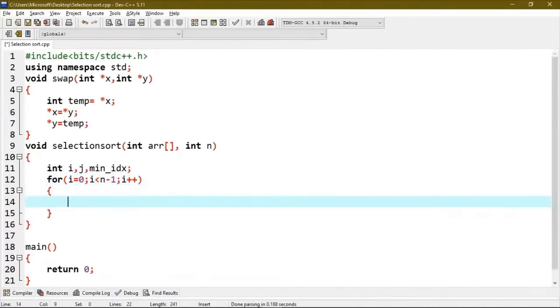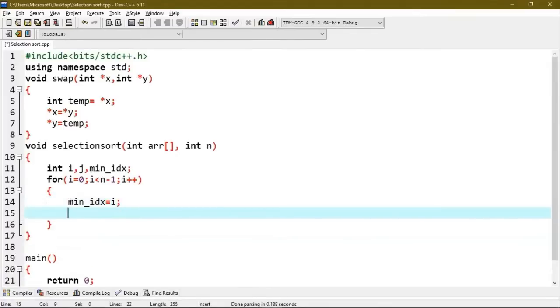We will find the minimum element in this unsorted array. So min_idx is equal to i. Now for j equals i plus 1, j less than n, j plus plus.